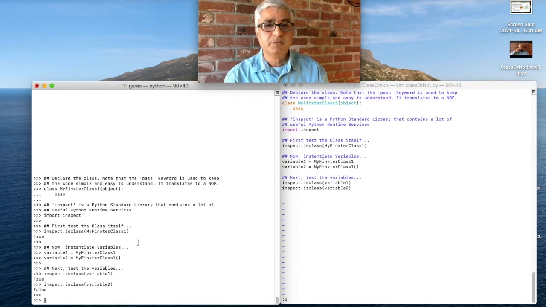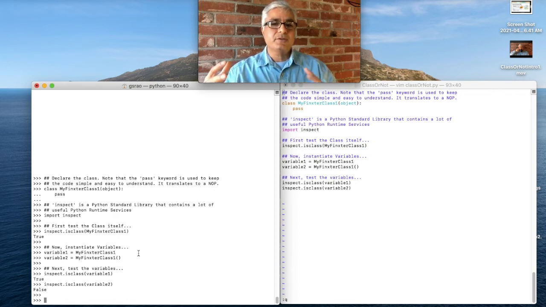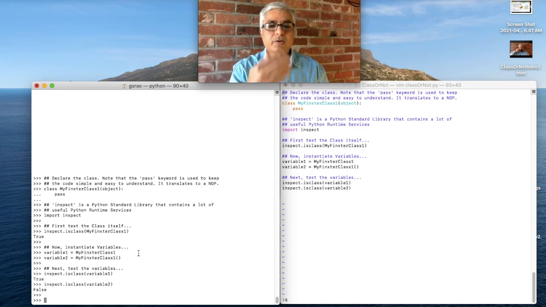Maybe I should let you figure it out, or no, I'll tell you what it is. The first one is actually you're creating an alias of the class. Think about it: many times, you might have some built-in class with a very, very long name, and you want to keep instantiating it in your code, and you don't want to keep writing that long name over and over again. So what to do? Well, you create an alias.